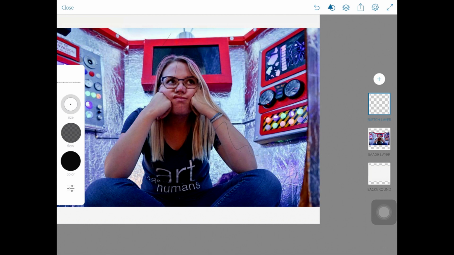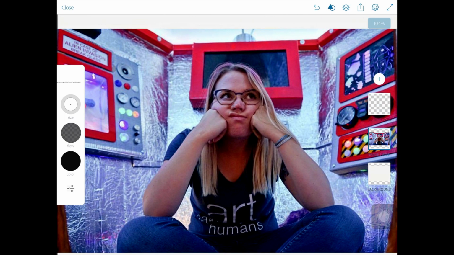And you know what? I feel like that pencil line is just not doing it for me. So I'm going to hit this undo button. Undo button's up here. Pretty magical. It's like it never existed. Pretty cool.